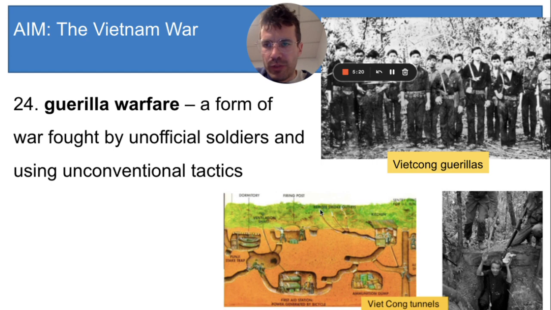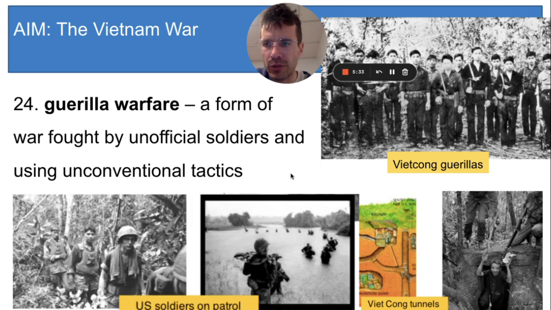The guerrillas often moved in hidden tunnels, like the ones you see in this picture, and they set booby traps in unexpected places, or they used surprise attacks to ambush US troops. Also, the tropical climate of Vietnam was difficult for US soldiers, and its jungles provided easy cover for guerrillas.